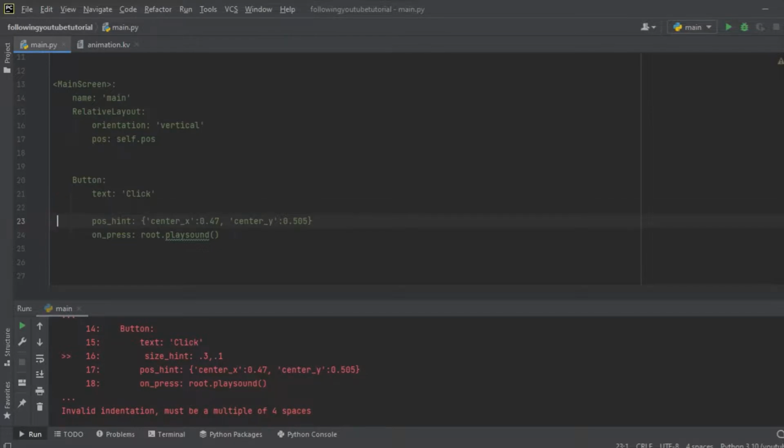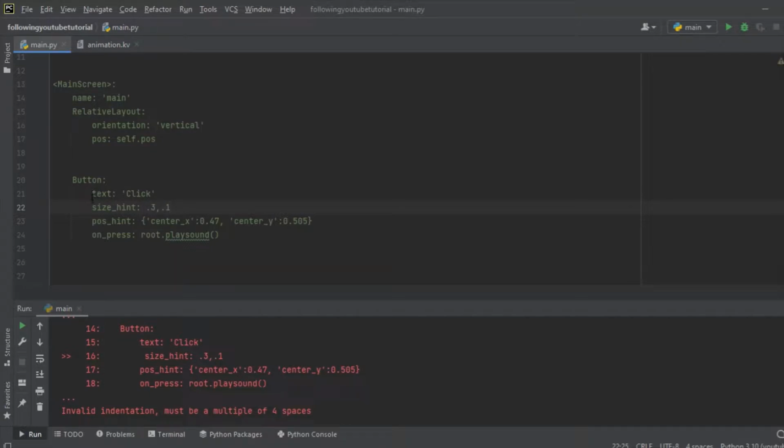Let's do this practically. So we come over here, and we press our tab. So we are going to write size_hint is going to be 0.3, 30% on the x and 0.1 on the y axis.